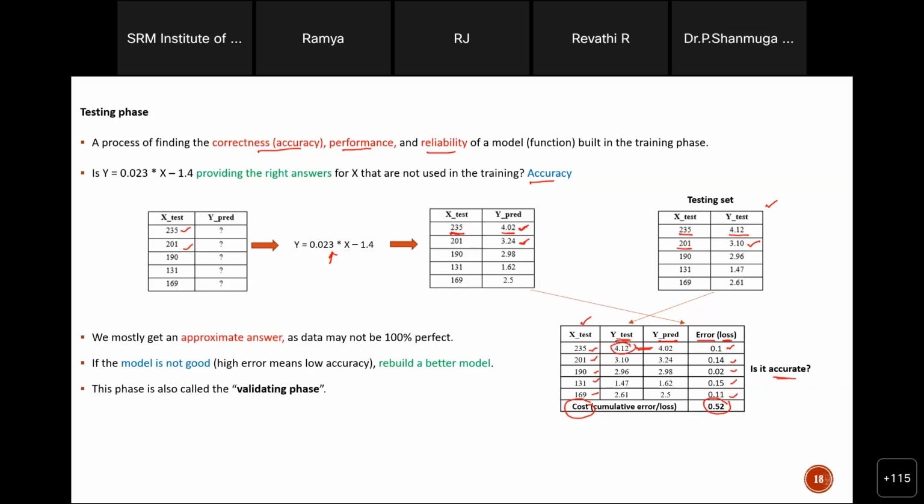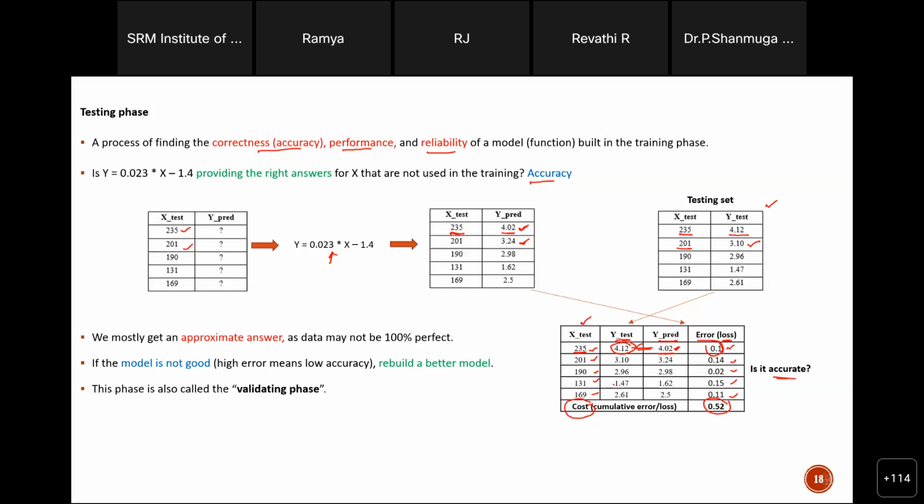The original measured value is 4.12 for each input, but I got the value with the predicted model. So it is supposed to be very close to the original one, but my model, which I built during the training process, made some mistake. All right, that mistake is called the difference. So this numerical value weighs, which means it adds a penalty to the model. That's why we calculate cost, and based on the cost we update the values.